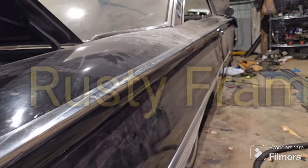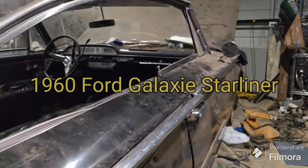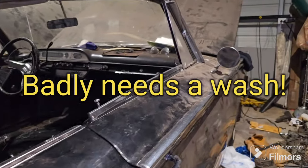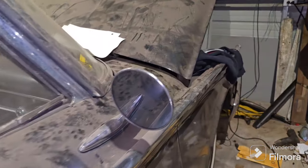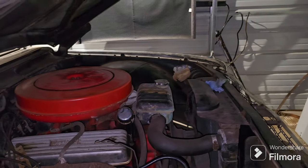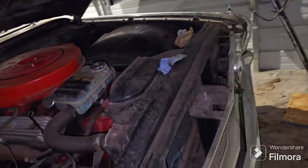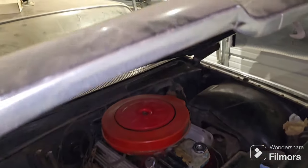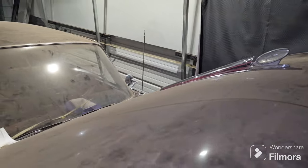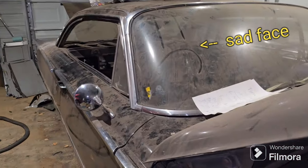Let's check out this rusty frame. We've been working on this really cool car, getting a lot of the rusty parts fixed and getting it restored, but we've got an issue in one spot on the frame on each side where there was a hole that allowed road salt to get in and corrode things away. So we're gonna cut that out and take care of it. Check it out — 1960 Ford Starliner. Come with me while we take a look at this rust.